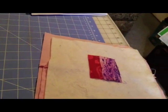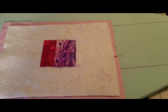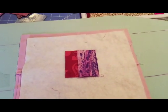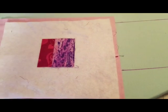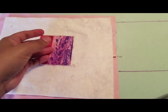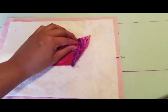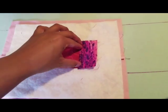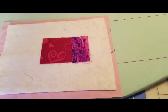So let me get my ironer and my ironing board. There we go. Press it. Oh yeah, and make sure that y'all have a good batting that isn't gonna melt. That's another good thing. Alright, so we already relaxed the stitches. I'm just gonna press it down and then start up on the next one.